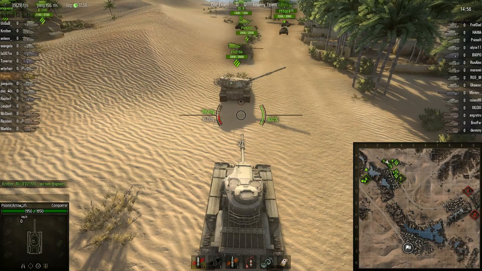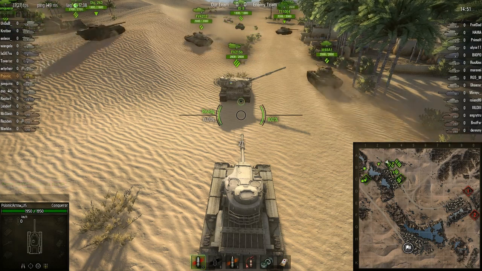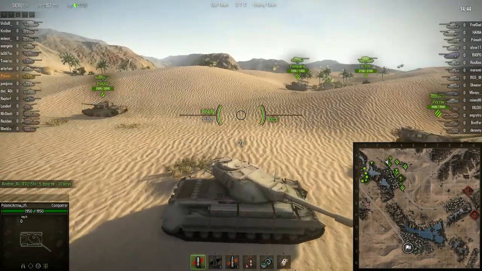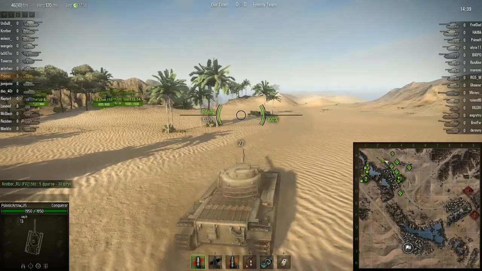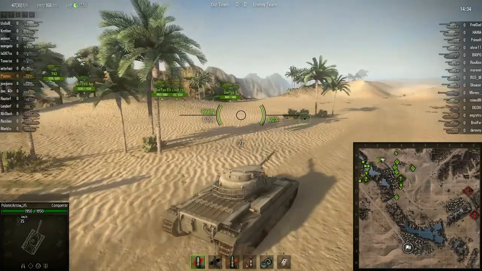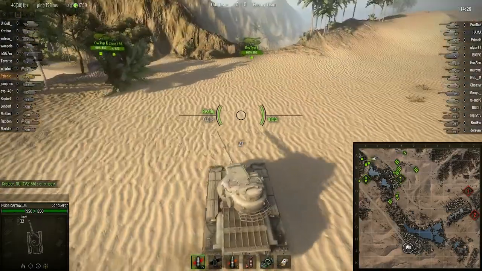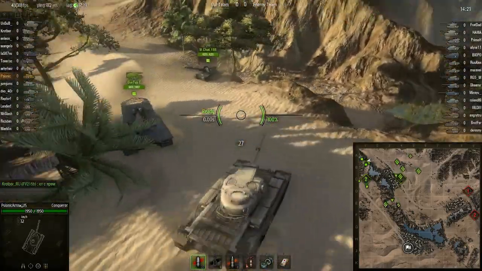Alright, we're on Sand River Encounter Battle in the Conqueror. This time I'm not gonna move out very fast. Well, actually, I never move out very fast. But since I'm in a heavy tank, it's even slower. Now here you'll see that the sand does not really affect the speed of the Conqueror very much. In fact, the sand doesn't really affect the speed of any British tank that I've played, which is the tier 9 and 10 tanks.